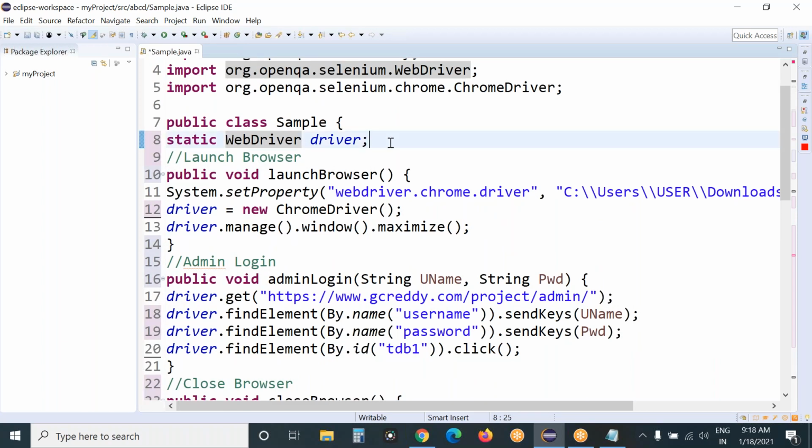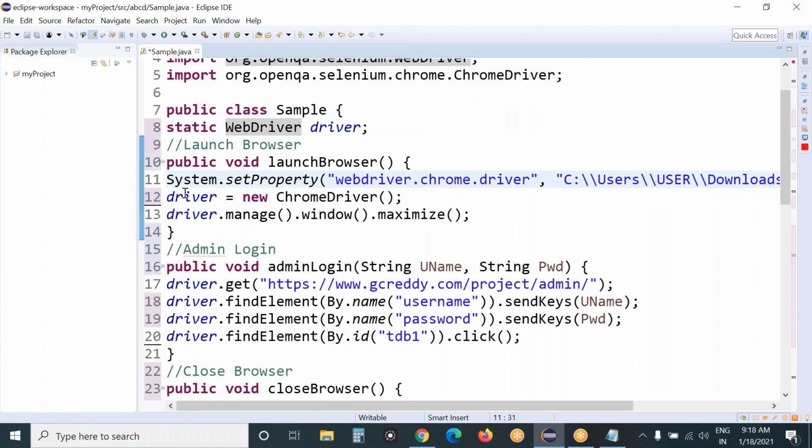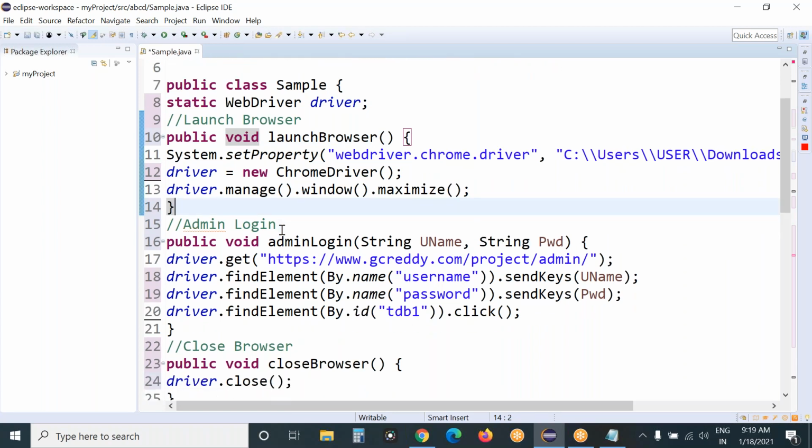You don't need to create an object using the class name. Otherwise, you can access it directly. Was there a reason you made them non-static? No reason. Okay, sir. You try with static methods after the class.